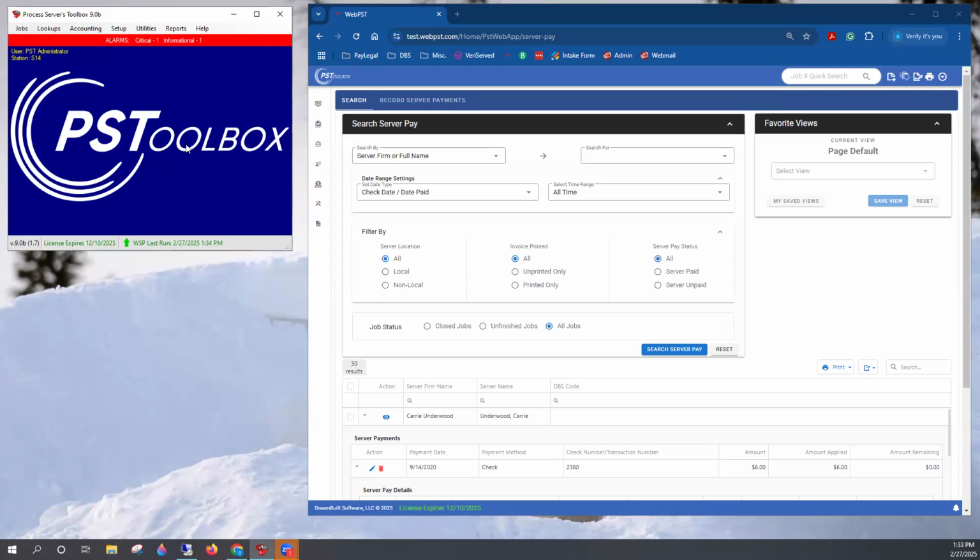And I also noticed when we have clients that are on batch billing, and the servers that are being paid on batch billing, they don't really print on a report. They'll print on the report after you invoice the jobs. You have to invoice your client first. So you have to run the batch invoices first and then run the server pay.